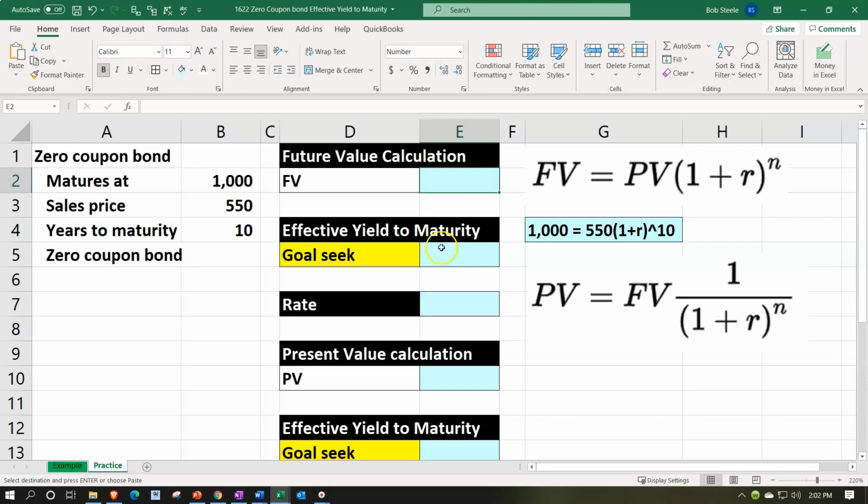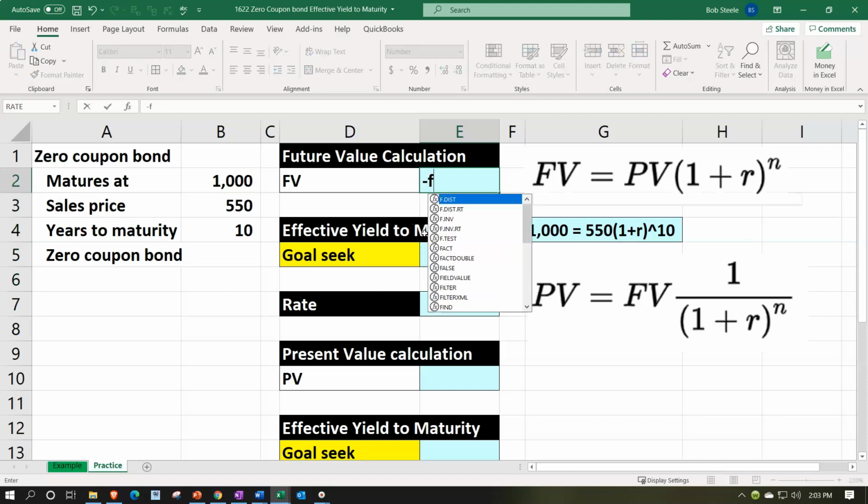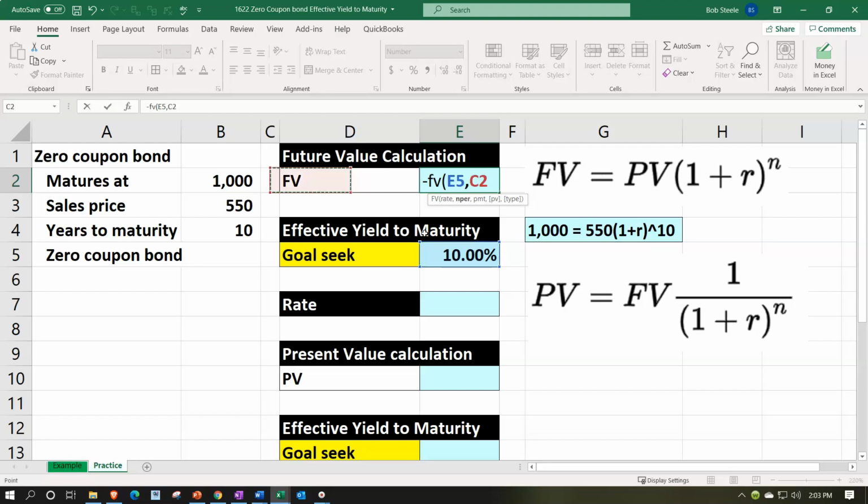So what we'll do is we'll just plug in a number, 10%, and then I'll put in this future value calculation as a function in Excel, which would look like this. Negative future value, shift 9. The rate we're going to take is that 10%, and then we'll change that later so that we can ask Excel to change it to what it needs to be to get the end result to what we know it should be, which is $1,000. So then comma, number of periods is going to be 10, comma, comma, because it's not an annuity but a present value of 1, picking up then that $1,000.